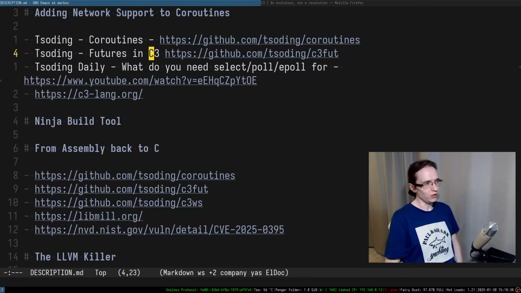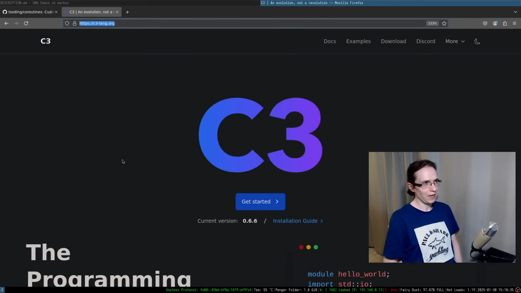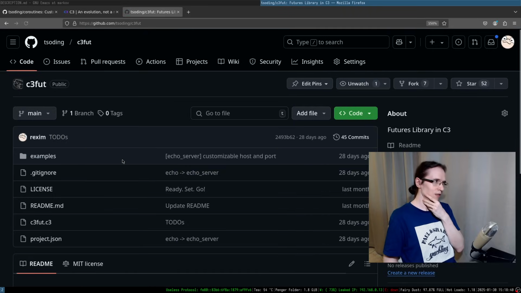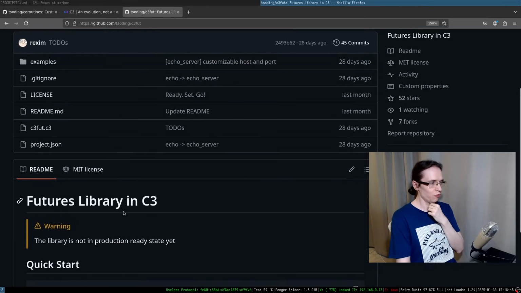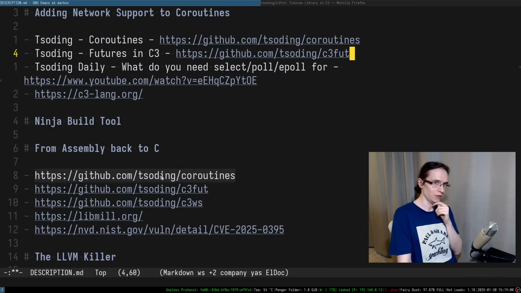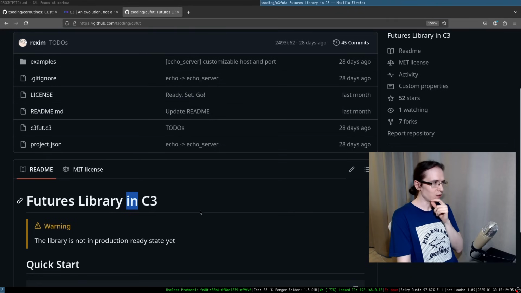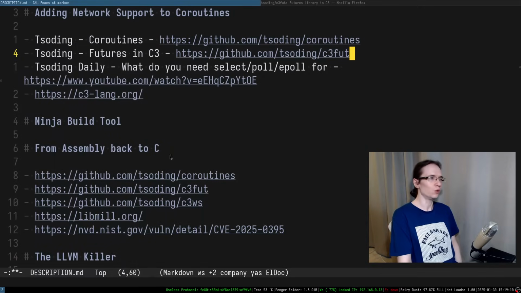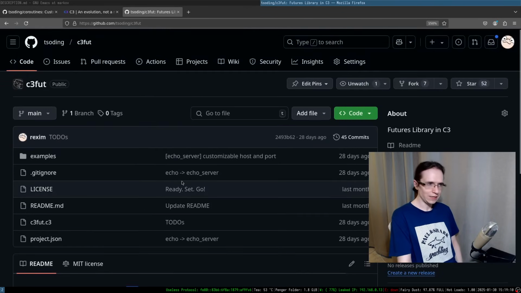Before we started to explore coroutines, we were actually working on a futures library. Futures is also kind of an asynchronous primitive, and it's a completely different asynchronous primitive. And we already implemented this kind of stuff for the futures, right? So an ability to basically, if the read or write operation is not available on the socket, go sleep and don't spin on that. We already implemented that for this library. So what I want to do now is implement the same thing for the coroutines library. I think it's going to be kind of similar. It shouldn't be that hard. In fact, we can even reuse some of the code from this library in the coroutines library. So that's going to be the topic for today's session. Sounds good?